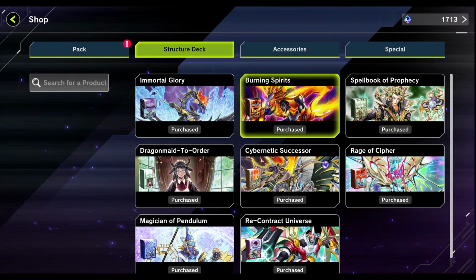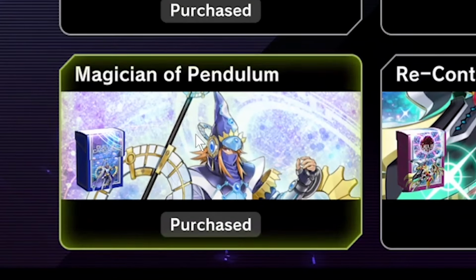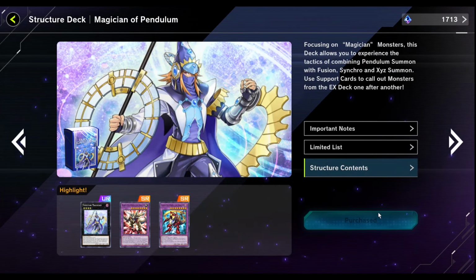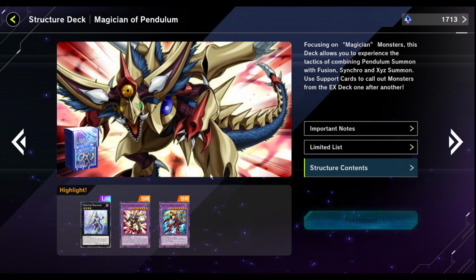If you're just starting the game and you're completely new to Yu-Gi-Oh, I'm just going to tell you what to buy, bro. If you already know the game, buy what you want. But this guide is for people who really don't know and they just want help from somebody who plays a lot of Yu-Gi-Oh. The best structure deck you can buy, Magician, a Pendulum, it's a little more complicated, but it's very, very good. You buy 3 copies and each is like 500 gems each. So you're going to need to spend 1,500 gems and you can build a competitive deck that allows you to grind the early game and get all the gems and cards you want.